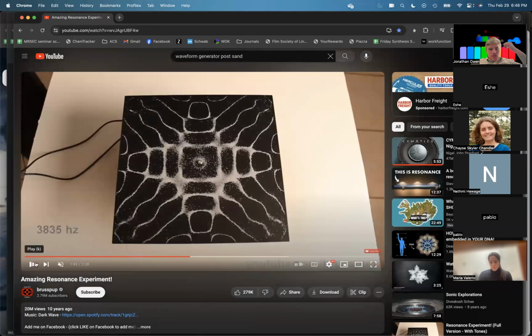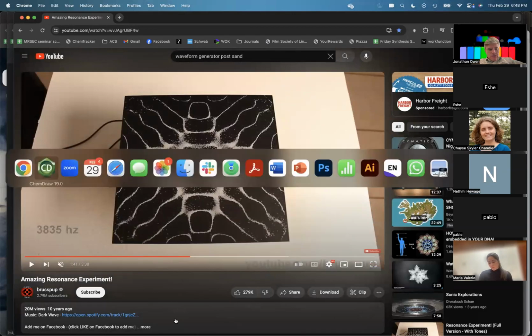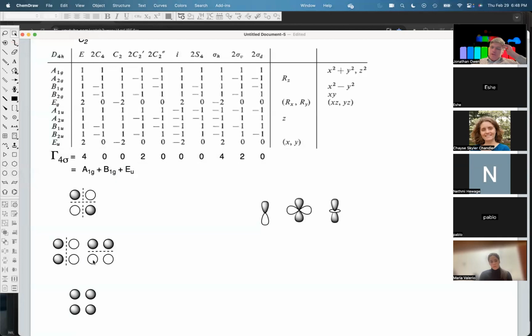So the same is true in your MOs that you can work with. This is the lowest frequency one, and then this is the next highest frequency, and this is the next highest frequency. Those are the possible combinations. And these things, you probably could guess what their symmetry labels are, right? This guy down here is A1G.